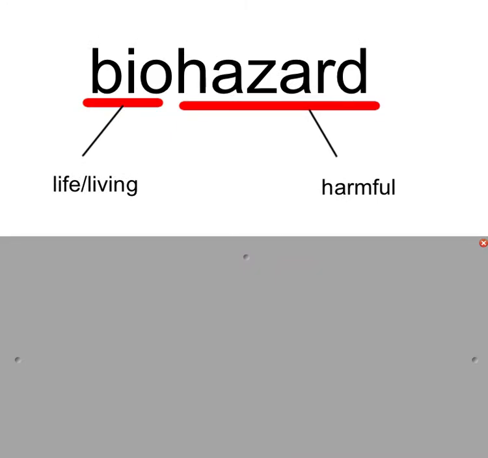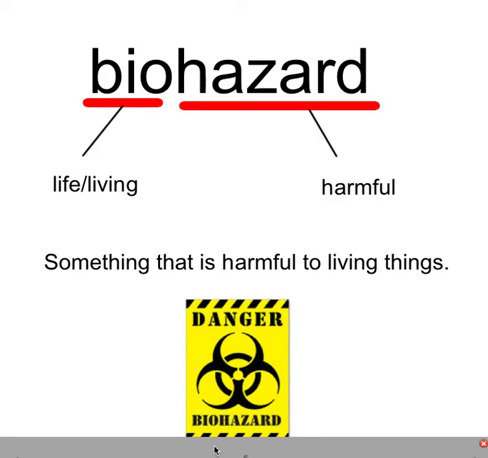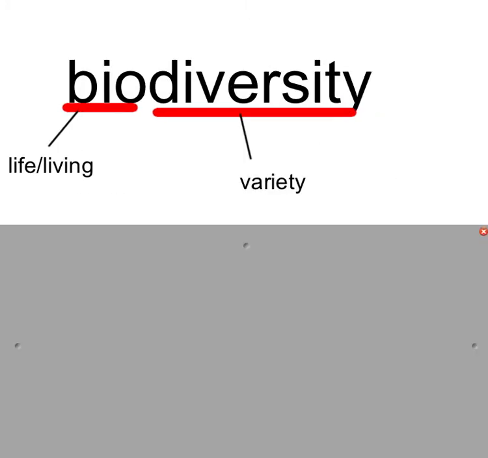How about the word biohazard? Bio means life or living, and hazard means harmful. So if something is a biohazard, that means what? That means it's something that is harmful to living things. And this is the symbol for biohazard. So if you ever see that symbol, you want to stay away. It's very, very dangerous.